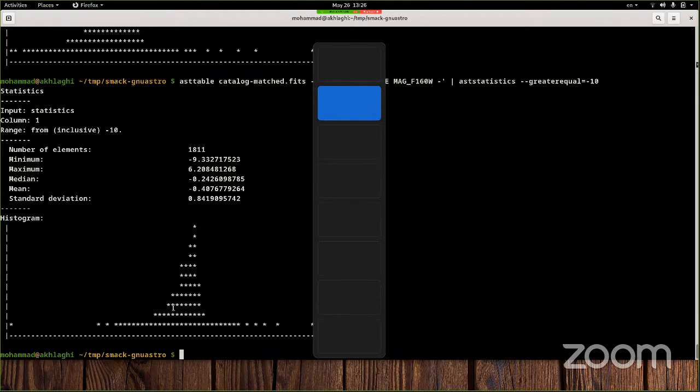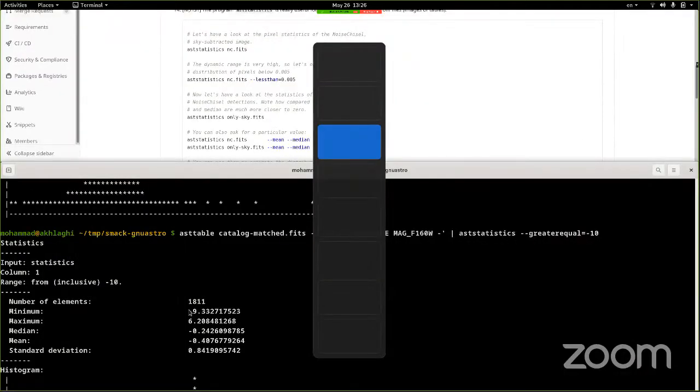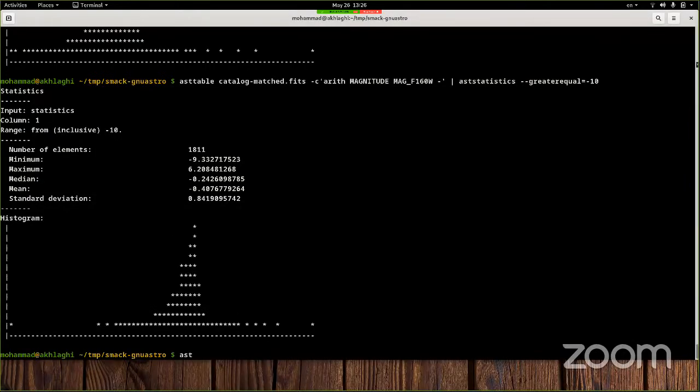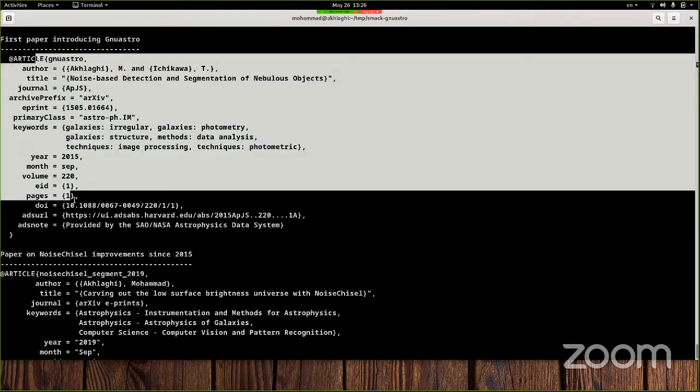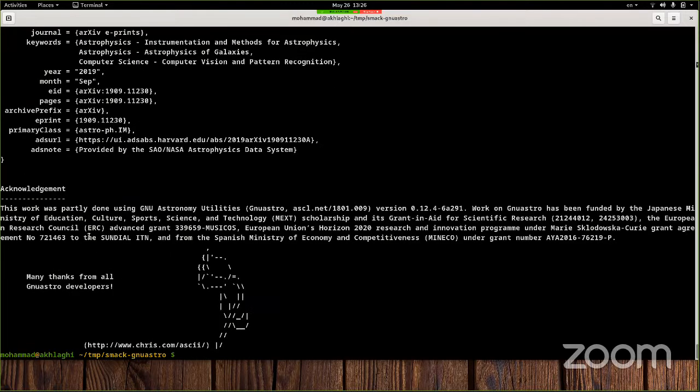Oh, and finally, before I finish, all of the programs have a cite option because this is scientific software. Please cite your software, right? In your papers. People like me, the people that wrote your software, they need citations to find a job, right? So in the case of Gnuastro, I've really made the job easy for you. You just do --cite, and look, it actually puts the BibTeX entry of the papers that you should cite for each program. And it even gives you an ASCII flower as well.